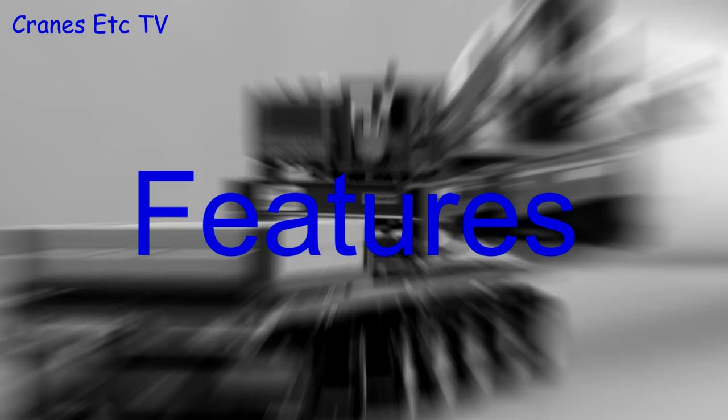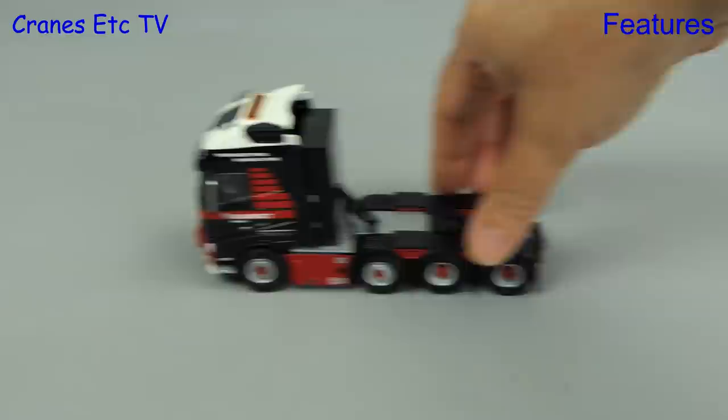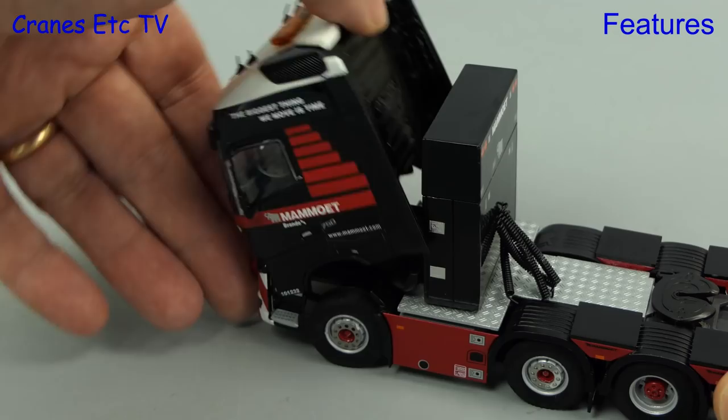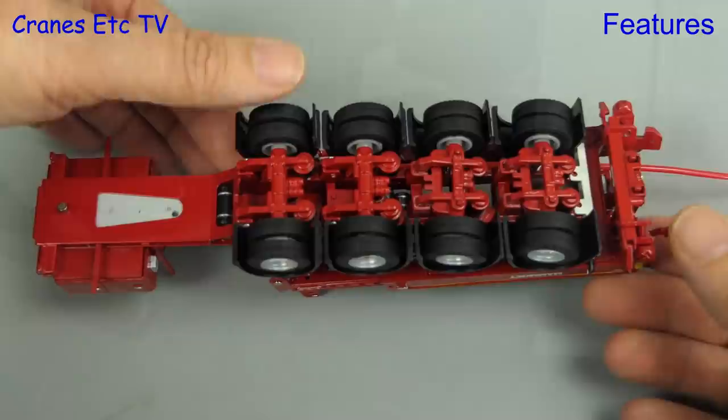We start with the Volvo, and the rear axles spin freely, and there's limited linked steering on the front axles. Out on the superhighway, the Volvo is a willing runner in a straight line, but if we set the steering, the turning circle is very limited. As usual, one feature that is normally well engineered is the tilting cab, and it holds a tilted pose nicely, and then you can see the Volvo branded engine.